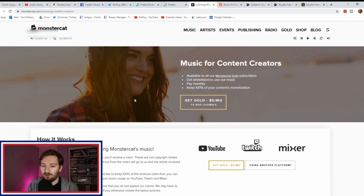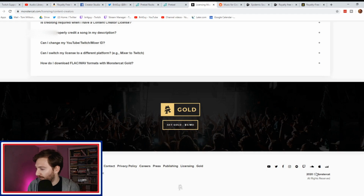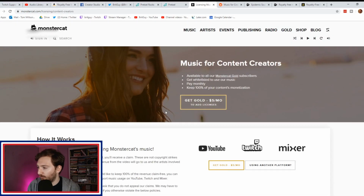And this enables you to download their tracks if you don't use a particular music player, but if you don't mind using another music player, they have their own here. And it looks like at the bottom here, they're also on SoundCloud, Apple Music, and Deezer too. And similar to Pretzel, the perks really are that you're able to support the artists that contribute to Monstercat, as well as being able to freely download the music that you choose.